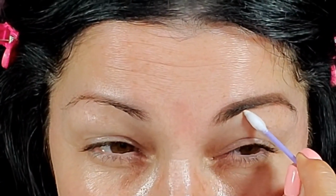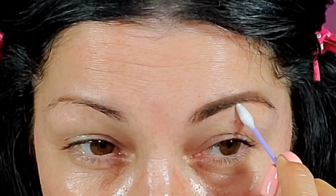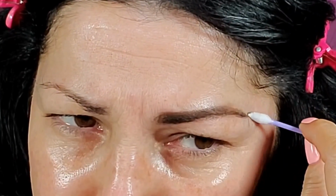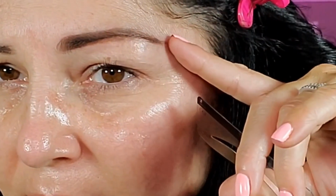Yeah, that's not bad. All I have is very little cleanup right here. And let's see how easy that is to clean. I'm just taking a Q-tip that has micellar water on it. And there's just a little bit that I would probably need to fill in with a pencil, possibly. So now I think what I would have to do is clean this because I have to use the same one and flip it on the other side. So you would want to go in and clean the stencil pretty good before you go do the other eye.